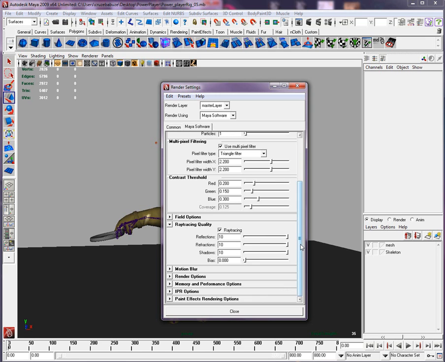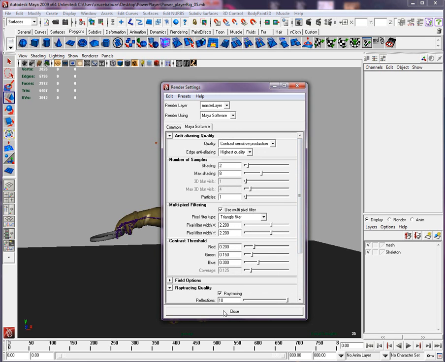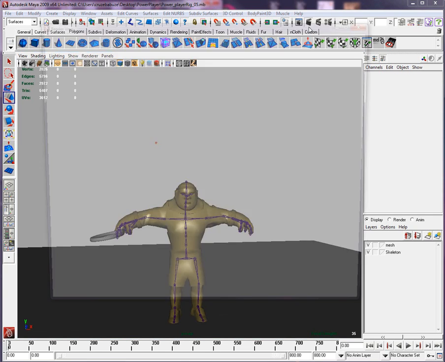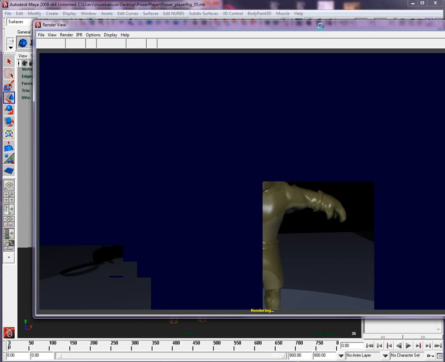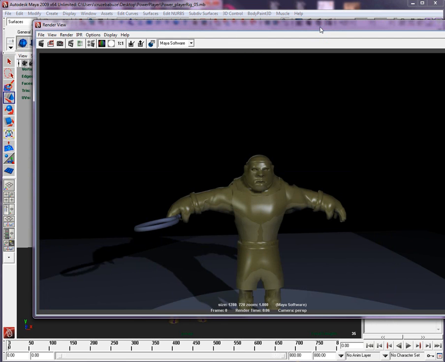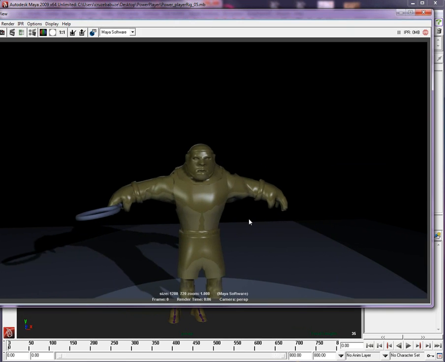Okay, you should be good to go now. So now I'm pretty good on quality. I'm just going to render it right here. See, it gets bigger already, and look at the quality, it's much better. Now you can really see the light setup. We have some reflection around it. The aliasing is pretty good. The quality right away looks much better. If I put a marble or something like that on him, it would look like a little marble guy. So that's pretty much it for that, you guys.